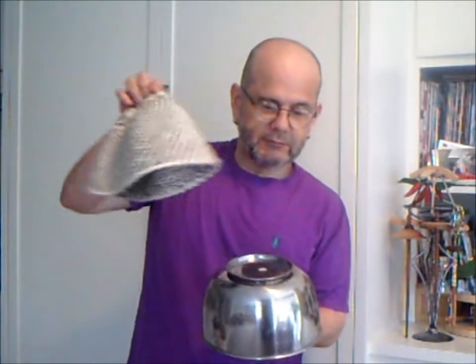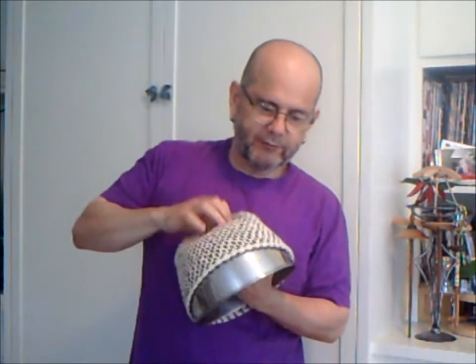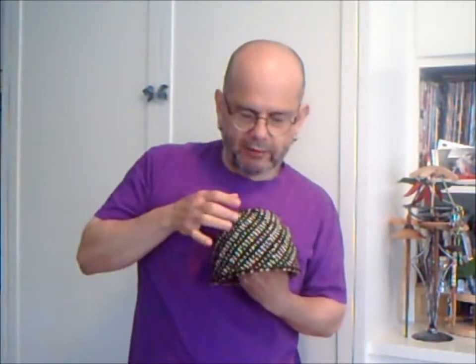But I wanted to show you the adult hat, and the way that I block this hat is I use a stainless steel bowl. It works perfectly for my head. I also have the child size, which is about 19 inches in the round and about 7.5 inches from the crown here, or what they call the punti.